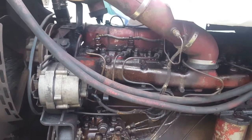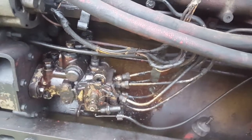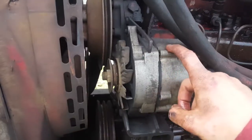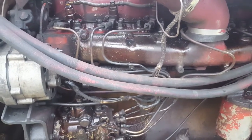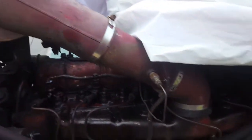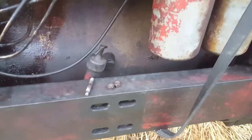Alright, I'm losing daylight but I think I got it all back together. I need to tighten this up and I lost the nut for this somehow. I got all of these injector lines on and the plate on. I need to put the belt on and tighten the alternator, so I'm going to hurry and try to do that and crank it up and see what happens. I'm going to take this section of air duct off so I can put my hand over it to smother the engine just in case it runs away when it starts.